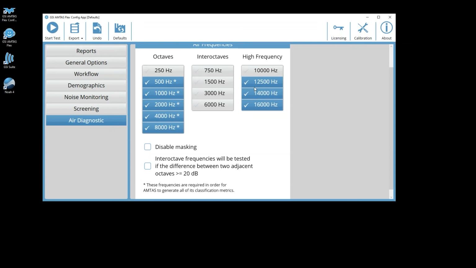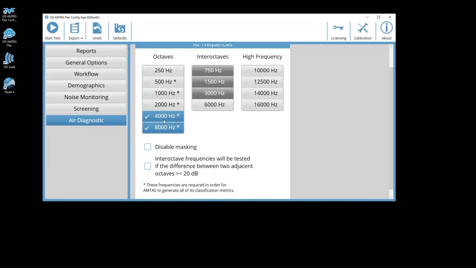need to be included in order for you to generate the full AMTAS quality indicators table. That gives you information about how the patient took the test and information about the validity and reliability of that test. The reason is that all of these frequencies were included in the initial research, so they need to be included in order to generate that table. You can, however, deselect them, like I was talking about, and get either a limited table or not that kind of information, and just your high frequencies, but that is just something to keep in mind if those are deselected.